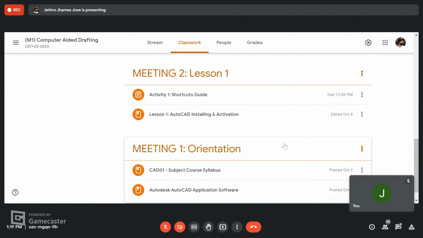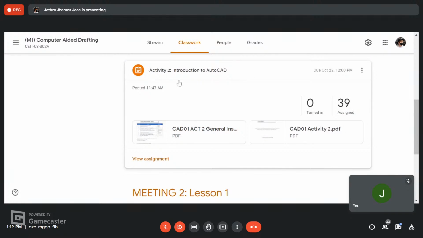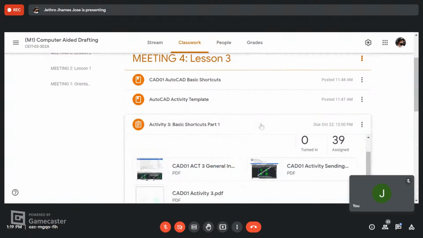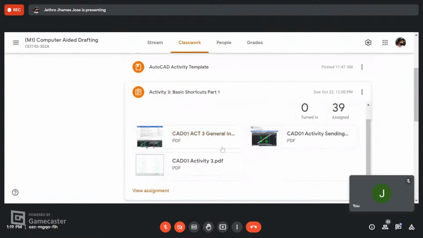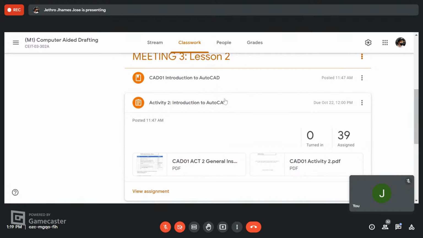Okay? So again, ang gagawin nyo lang dito for this week or for today, is activity number 2. So we need to discuss more about lesson 3 for you to create activity number 3. But you can start practicing, right? So if you are willing to practice, right? So feel free to do that. Okay? So application niyan, computer niyan, you can do whatever you want, right? Just make sure na kaya nyong ibalik pag nag-default na tayo dun sa AutoCAD. Okay? So hindi nyo muna gagawin yung activity number 3. Ang gagawin nyo muna for today or for this time is yung activity number 2.